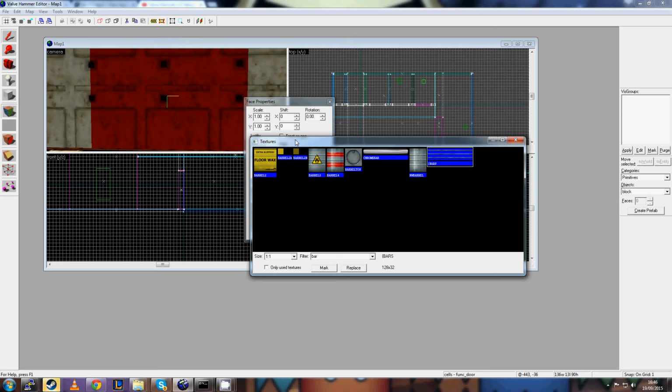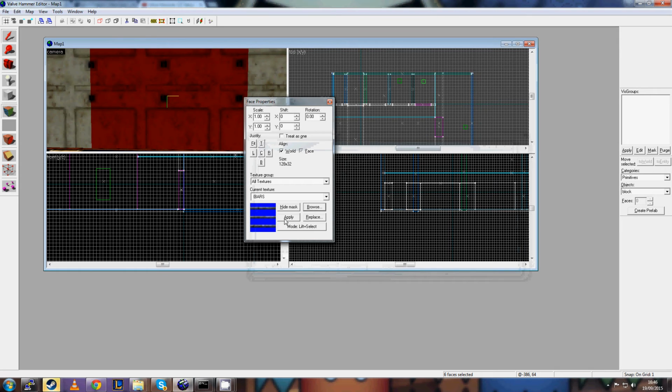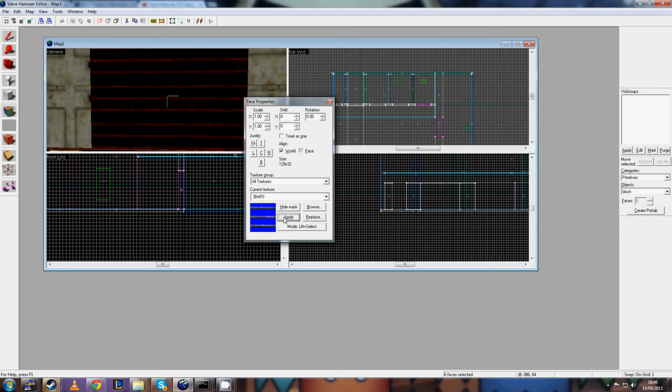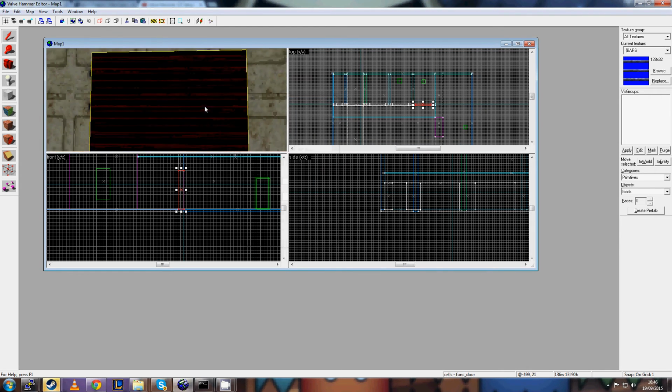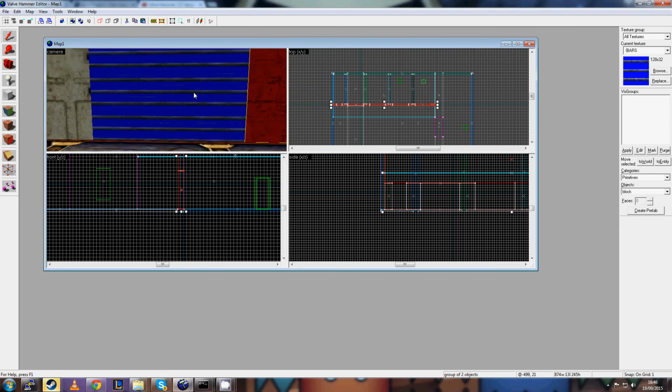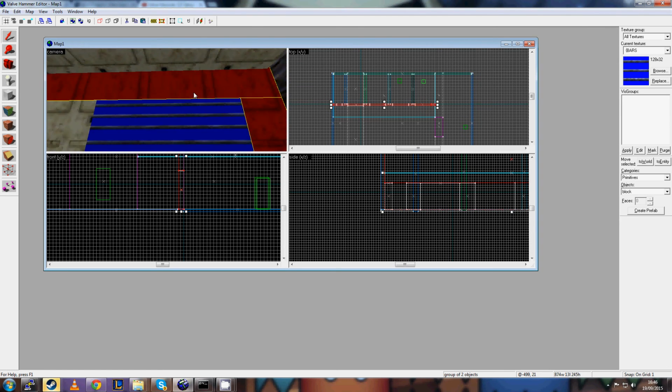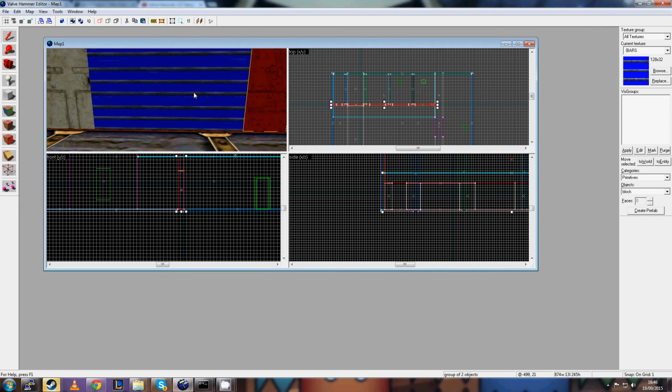So here we go, bars. These are a good texture for cells, because the blue area here is going to become transparent, so you'll be left with bars like you normally have in cells.